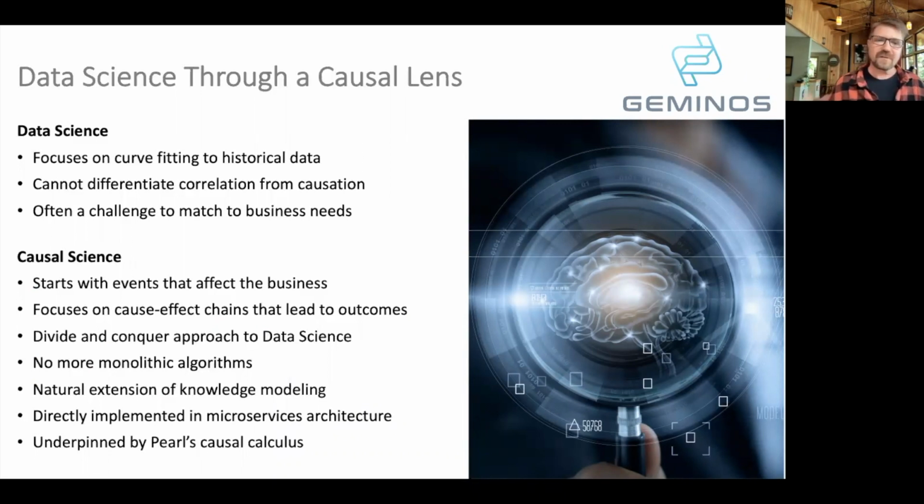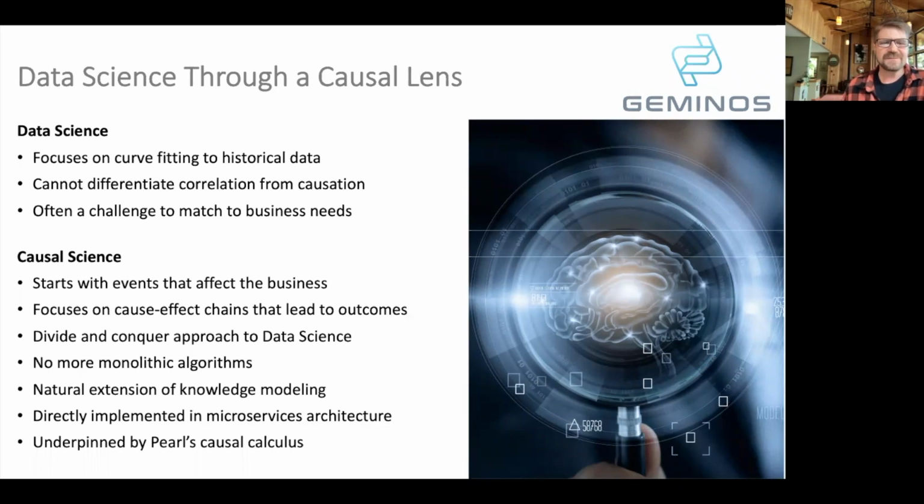So data science, there's a lot of curve fitting going on. That seems to be 90% of the work out there, is find something you're trying to predict, find a bunch of variables that seem to predict it, and find the curves and then build probabilistic forecasting models based on it. One of the problems with data science is you can't figure out what's correlated and what's causing something. There's techniques, SHAP values, looking at what's going on, but correlation and causation are very different things. I think everybody, at least my generation, learned correlation is not causation in high school, but that's not always right. Sometimes it's correlated and it is the cause, but it doesn't mean it's always the cause. So this causal science is saying, let's look at what's actually causing it.